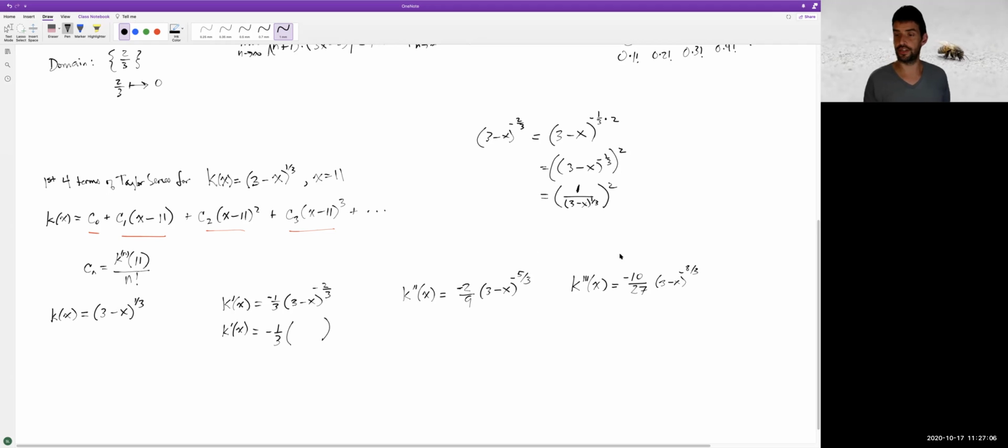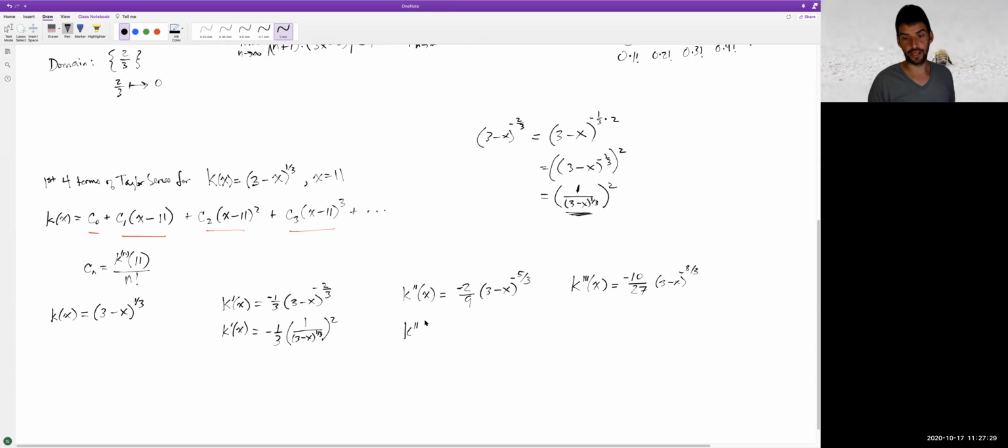Here it was a 2. I've got a 5 and an 8. Why am I doing this? Because notice what's sitting right there is the function itself is now in the denominator. And when I'm going to evaluate these, I'll already know what that number is. So it'll save us a little time later, I think. You can debate whether or not you think this was worth the time.